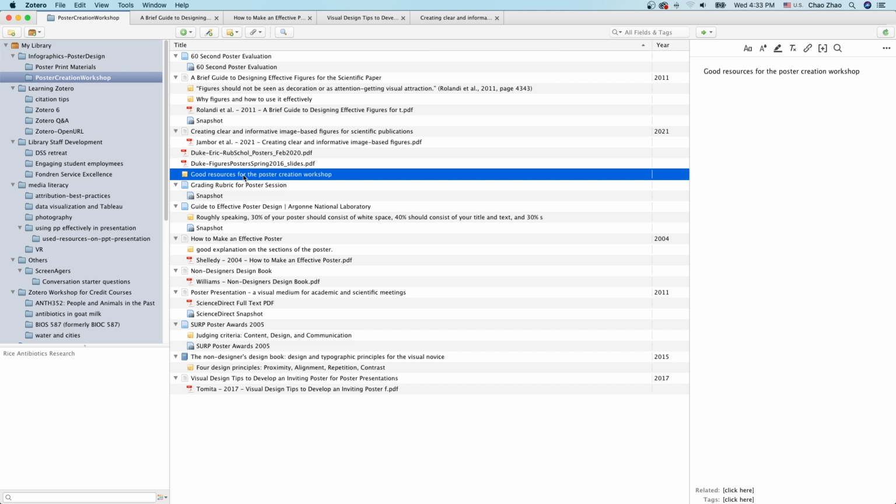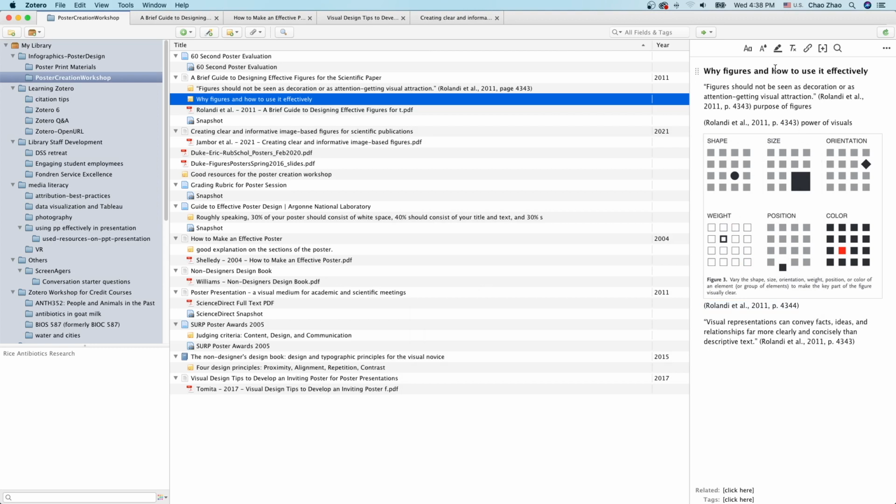Notes are synced along with item metadata. They do not count against your Zotero file storage quota. With the new note editor, you can use notes to keep track of key ideas in your readings, quotations of interest, to-do lists, and your new ideas and thoughts as you're reading and working through materials.